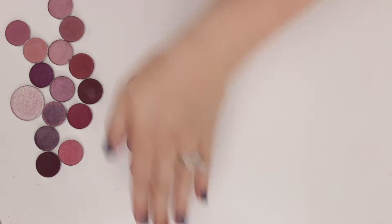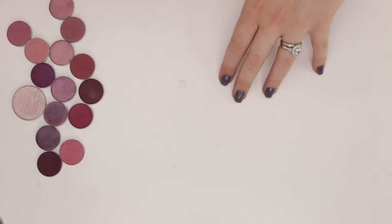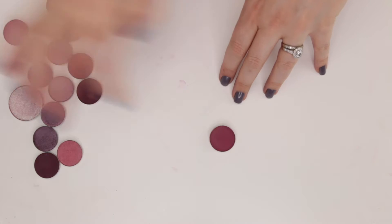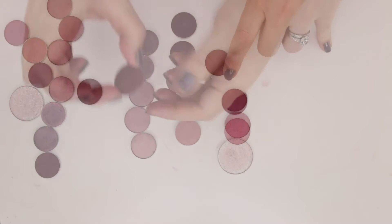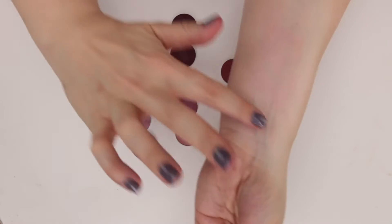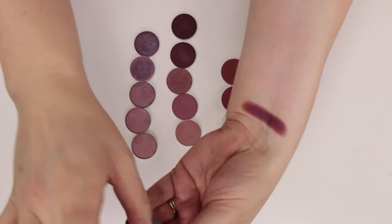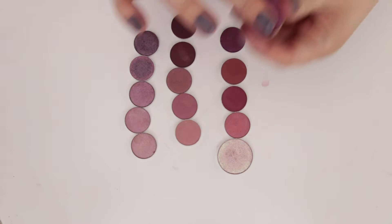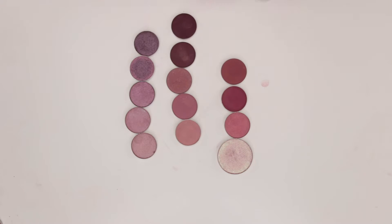I'm going to keep the purple there. Since we ended with more fuchsia purpley colors, I want to work my way from the brighter remaining colors into some of the more muted ones. This purple may be a good transition shade — this is Sydney Grace Sweetheart. That is really pretty. I'll swatch this next to one we already have and yeah, that's a great transition shade. I'm going to automatically move Sweetheart as my transition shade over from that collection to this one.